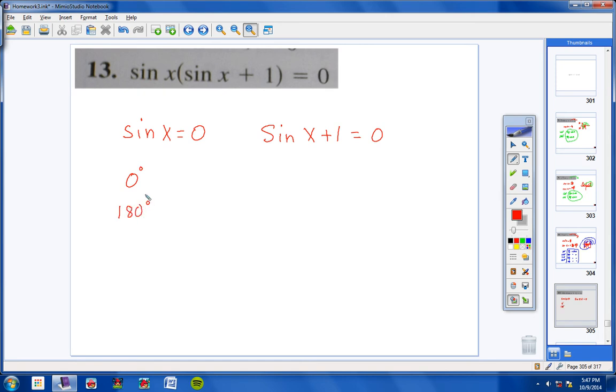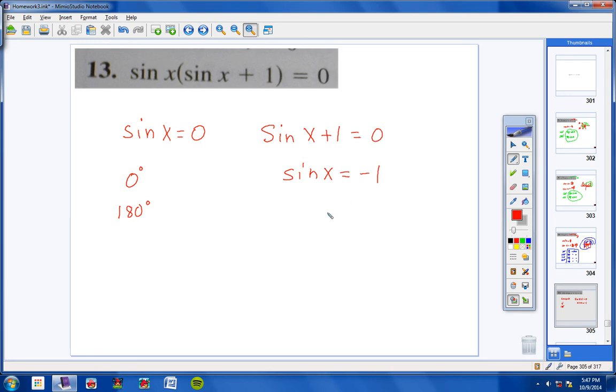And then the sine of 270, which did not work, and we're not going to worry about 360. Now let's come over here. Let's bring the 1 over and make it a negative 1. And once again, anytime you're looking for an angle that when you take the sine of it, you get 1 or -1, you are looking for one of your axis angles or quadrant angles.